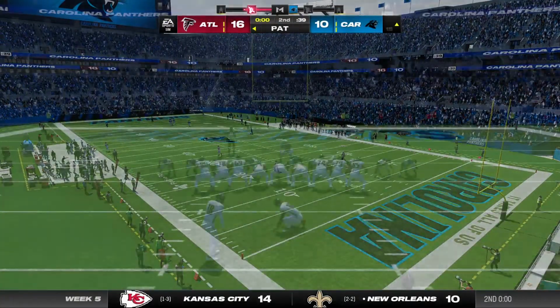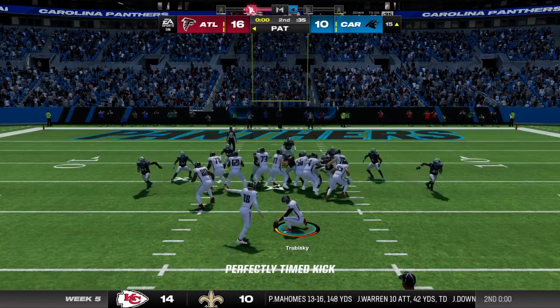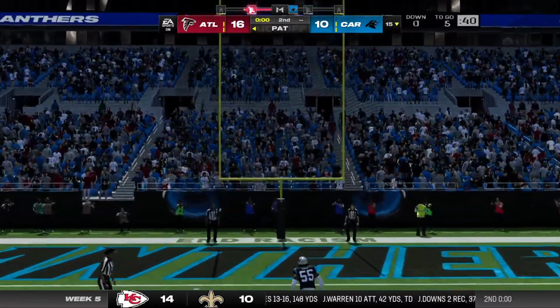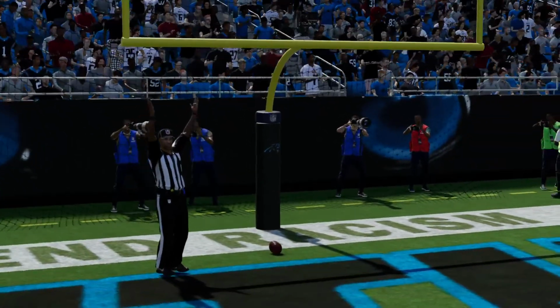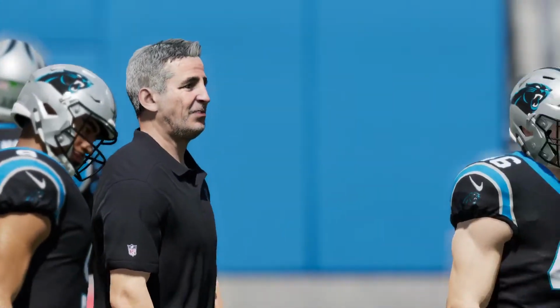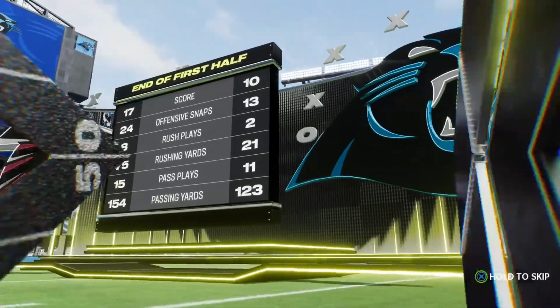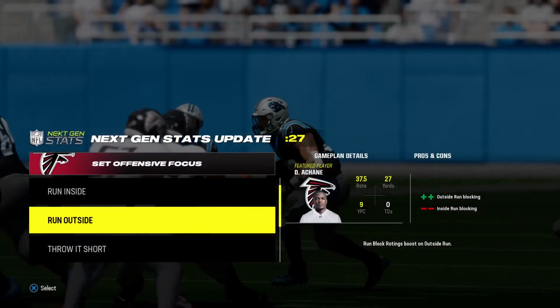That certainly went against the traditional ways of playing football, but who cares? Look at the result. Big touchdown. They went for it on their own side of the 50. So there's conservative, there's aggressive, and there's really aggressive, which is what we just saw there. Tip of the cap to them. So we'll move right through the break, skipping halftime, and back to the field for the start of the second half.